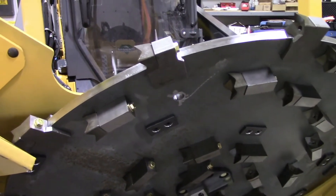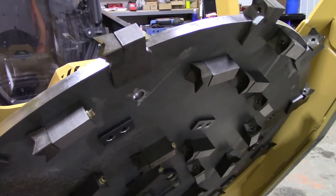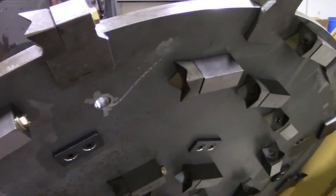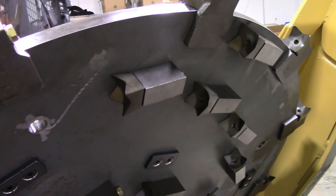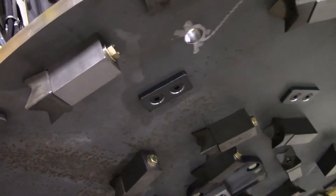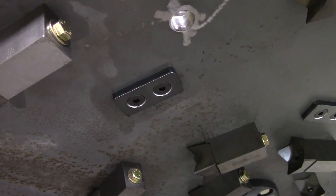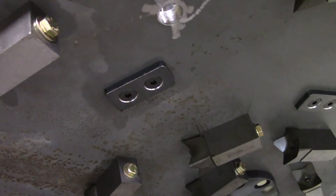The disc itself is not only a blade carrier but also acts as a flywheel to store energy and make cutting that much easier. Check it frequently for tooth holders that might be coming loose or any cracks or other damage. In the event any tooth holders become loose or damaged, they're easily replaceable — just remove the two bolts and the plate, then remove the tooth holder and replace it.